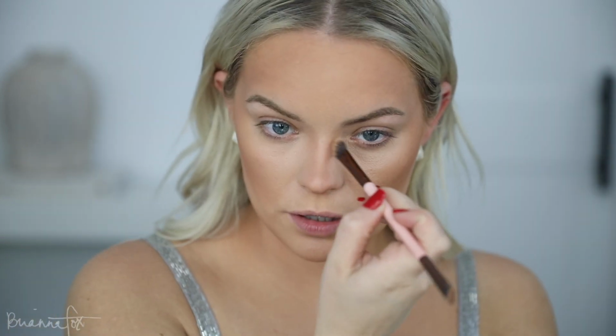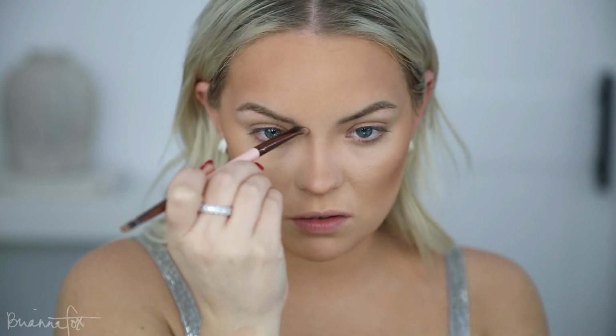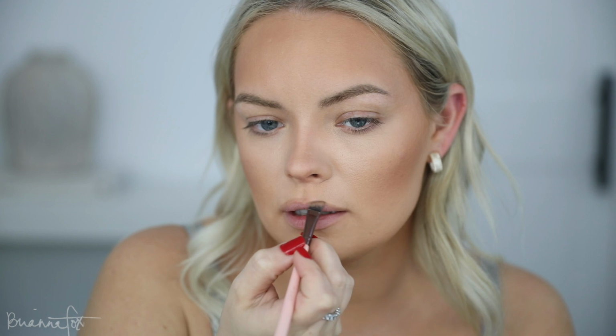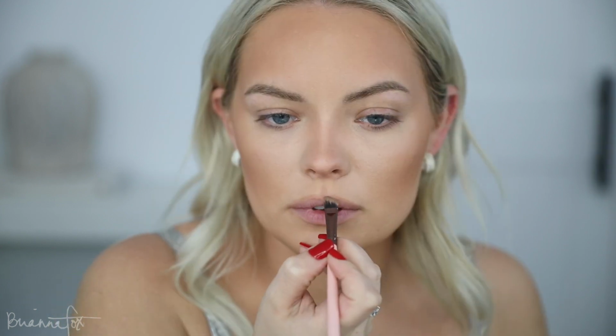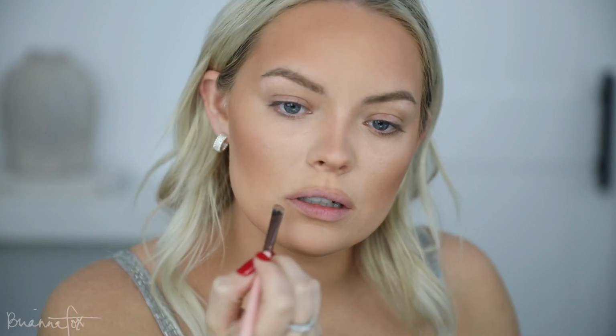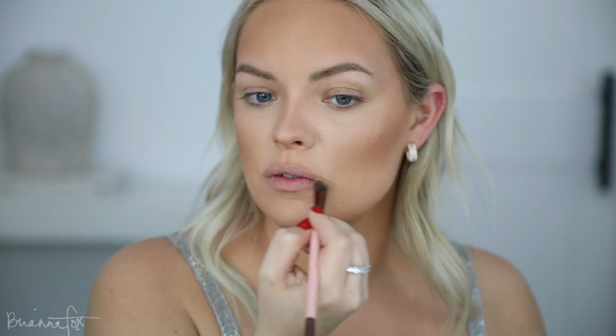Also quickly just contouring my nose, and by quickly I mean spending 5 hours on it. I also love contouring my lips with powder because it kind of already makes them look more plump if that's the look that you're going for. Just do it with my contour powder, and then I'll blend it out with my fingers or a brush. They just look plump. Just don't blend it out too much because it'll give you a mustache.